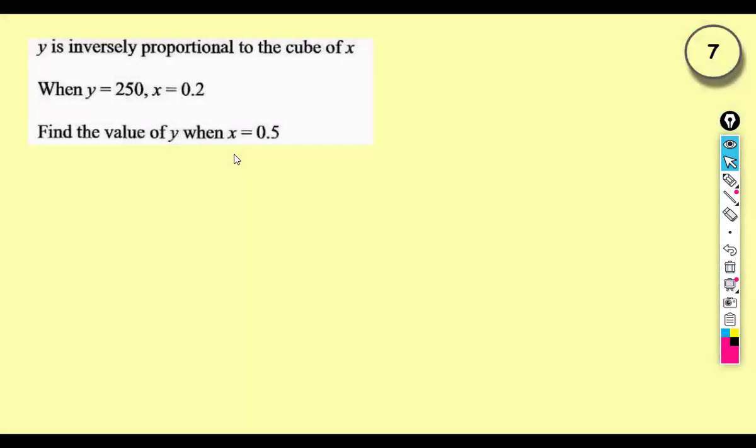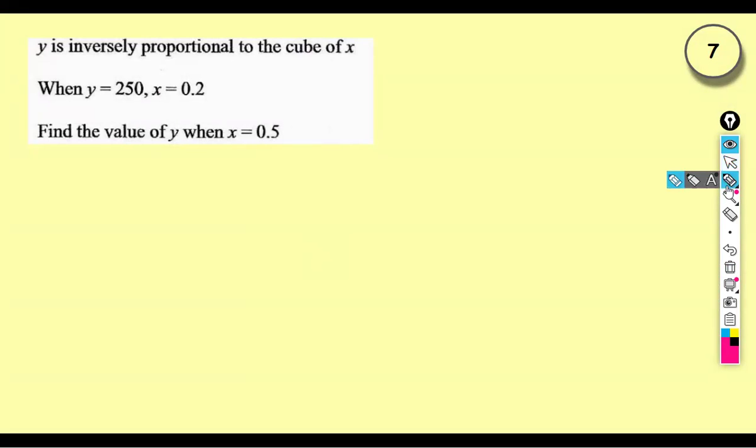All right, try this one. y is inversely proportional to the cube of x, right? Now, let me just set you up with that one. The cube, that's like how you can have squared, you have cubed. So they said inversely. So y is equal to k over, inversely proportional to the cube of x. So it's just x to the power 3. In case you can't remember what cube means, it's just to the power 3. Once you have the equation, find k first. You might have to cross multiply, right? Good luck.